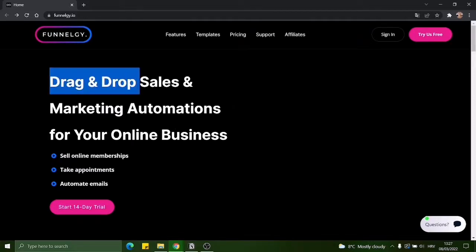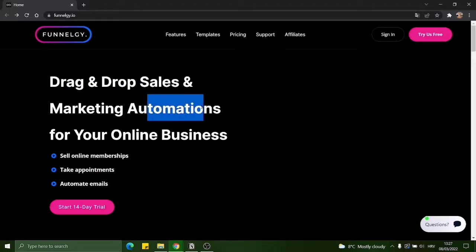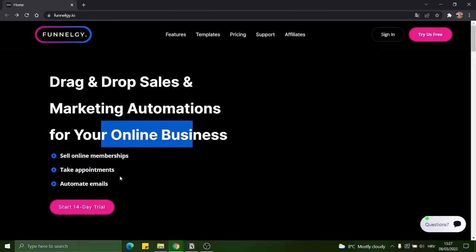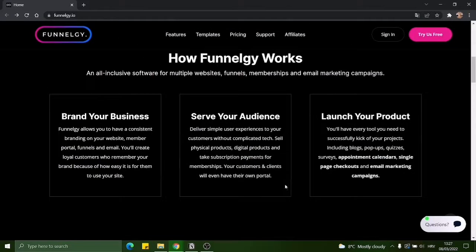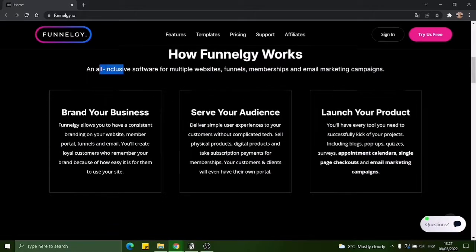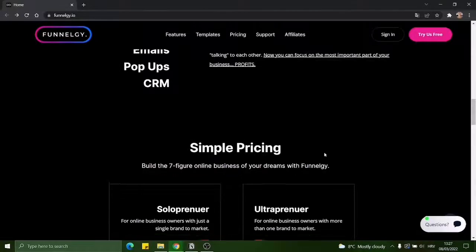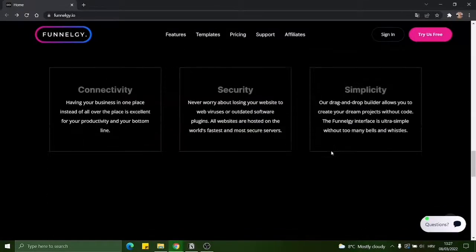Communicate those words, drag and drop, or automation, business, or even just use simple illustrations like a funnel and implement the words that you have used along the way, like all-inclusive, all-in-one. I even saw it somewhere down here.